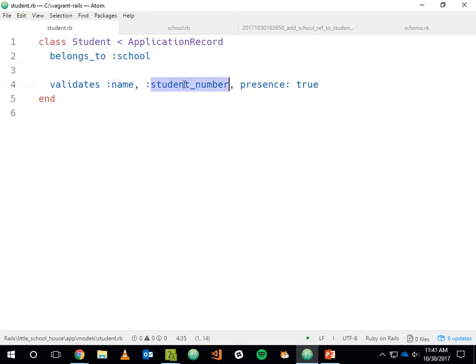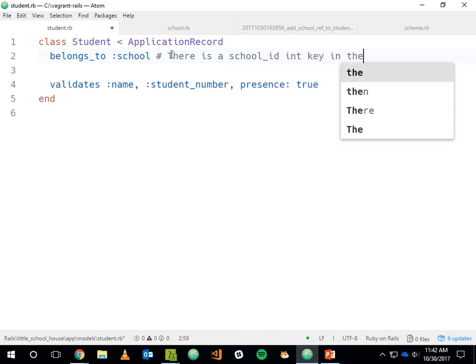The keys in Rails are almost always exclusively lowercase. And I belong to a single school, so it's school singular. A student belongs to a school. What this means is that there is a school ID integer key in the schools table.